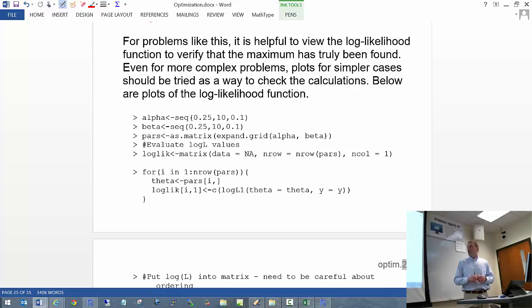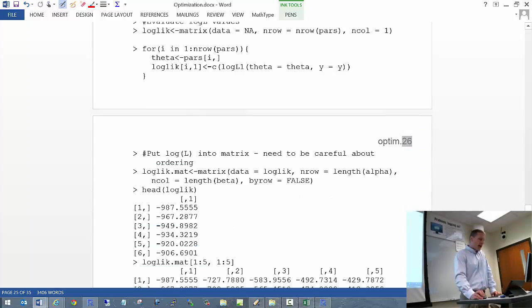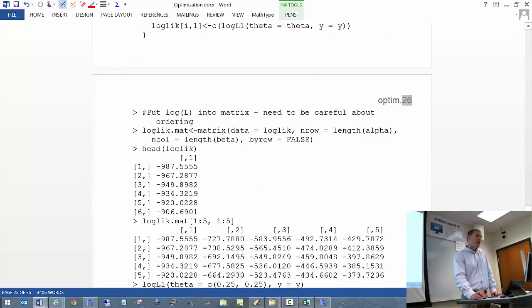What I do is I come up with a bunch of possible values of alpha, a bunch of possible values of beta, and I evaluate the log likelihood function for each one. Once I do that in my for loop there, I can then graph all these log likelihood function values, and I can do a contour plot, or I can do a 3D log likelihood function plot.